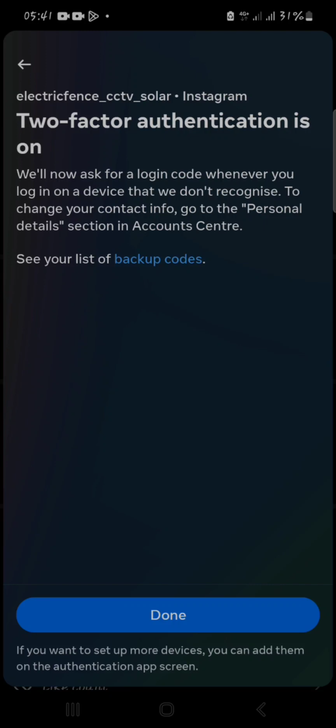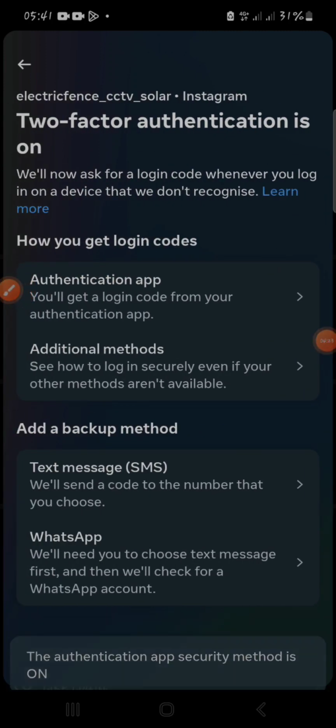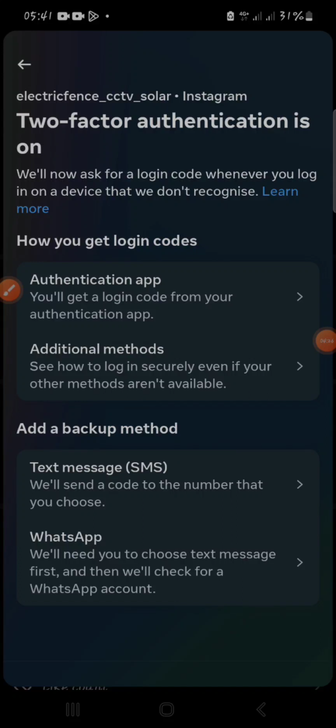After you are on this screen, you just click on done, and it is done. Your account is set up and secure properly. You can also use all the 3 backup methods in case, but right now I'm using 1 backup method. So that is it. My account is secure now, and that's how to secure Instagram accounts.